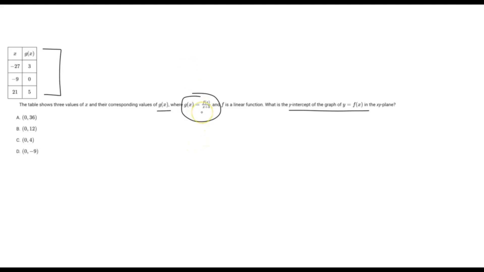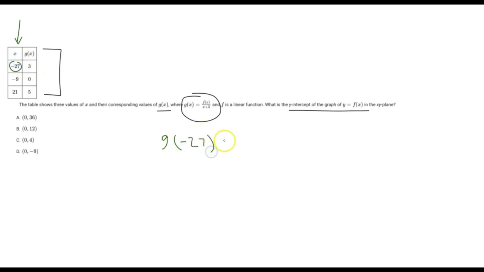So how exactly do we solve this problem? Well, first off, we know that we're given x values. So wherever these x values can be plugged in for g of x, that also applies to f of x, because g of x depends on f of x. Therefore, if we were to write this out, we can write g of — let's just pick any one of these points, let's do the top one — negative 27, 3. So the x value here is negative 27. So we know g of negative 27 is going to be equal to f of negative 27, and then because it's dependent g of x, then we have x plus 3. So x in our case is going to be negative 27, so you have negative 27 plus 3.